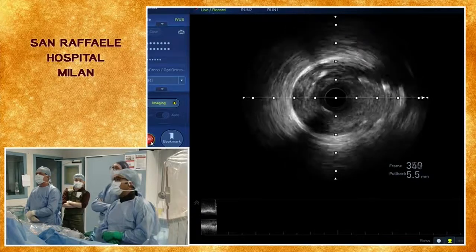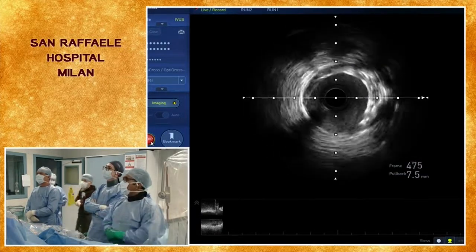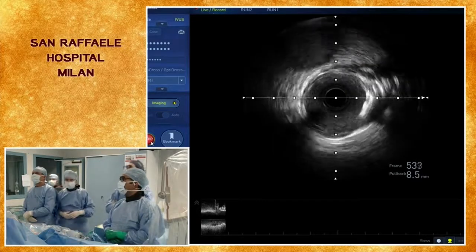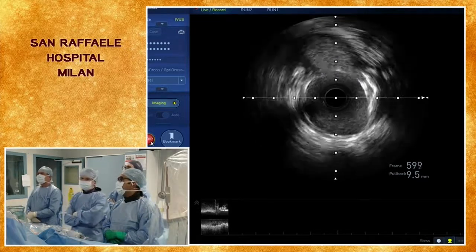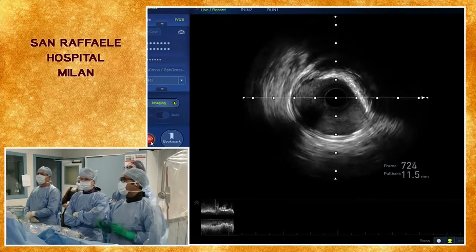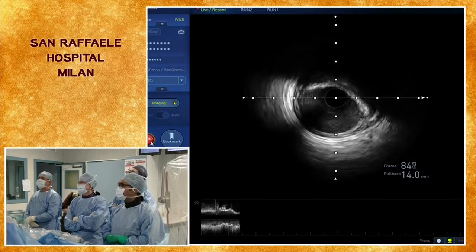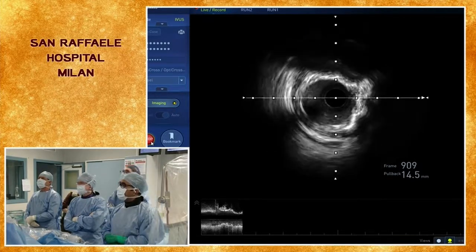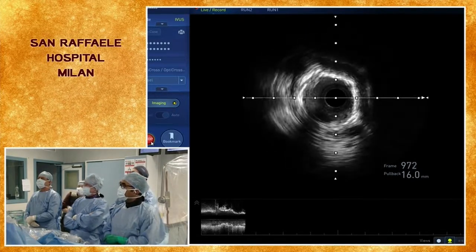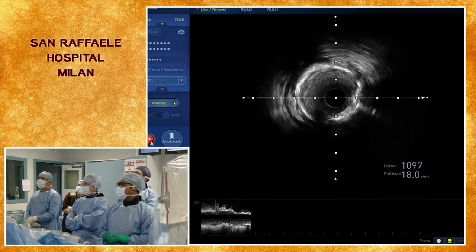So here we come to the bifurcation. How is the situation here? Here we're doing an IVUS. You come at the perfect time, so we have to make a decision. This is an IVUS on the LAD after we've stented and kissed both diagonals. This is the mid-LAD where there's a previous stent, which you see is a bit underexpanded. But not bad. Your lumen's not bad. It's circular.